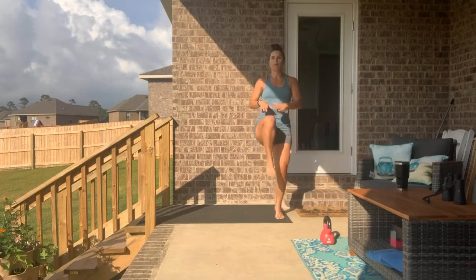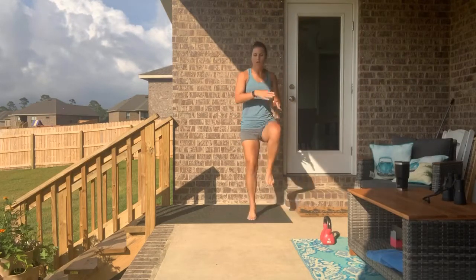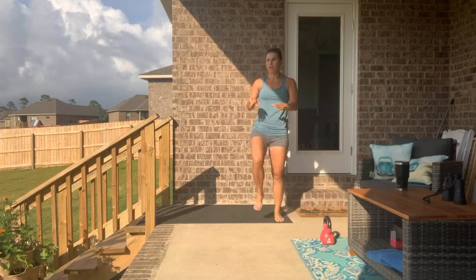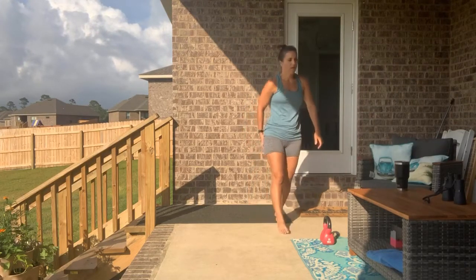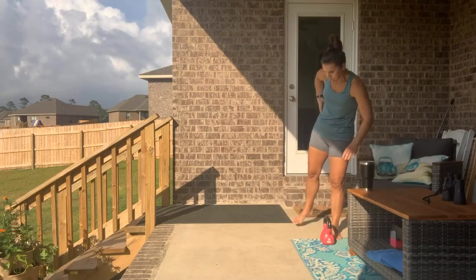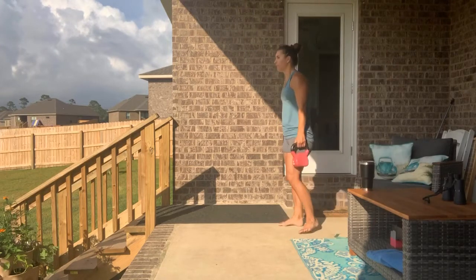And if you're up on your toes a lot, you're going to feel this in your calves in a day or so, where you're going to be sore because of the jumping motion or coming up on your toes a little bit more. All right, we're going to release here. I want you to go ahead and grab a sip of water. Take a little bit of a breather.